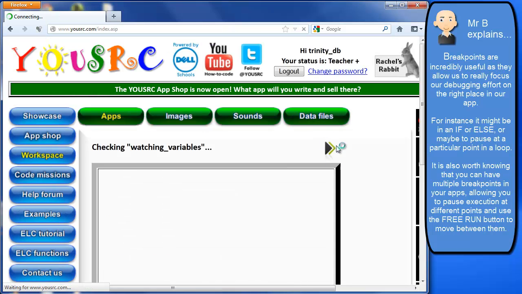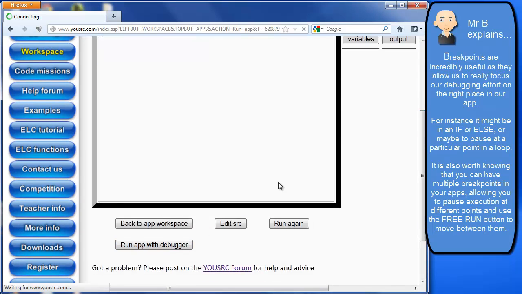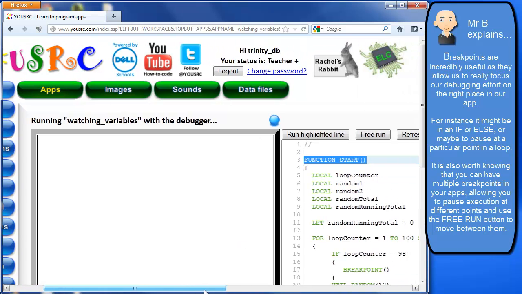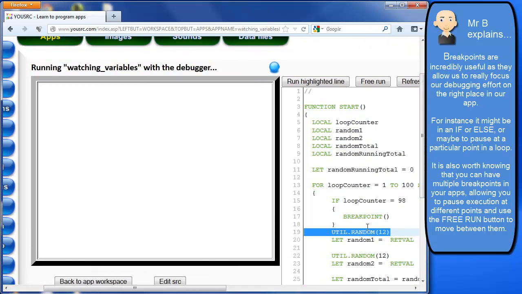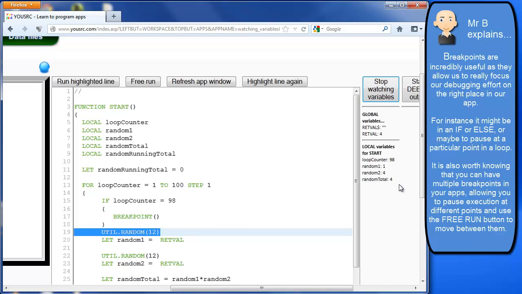I run it with the debugger, and again I'm going to do a free run. Let's move over and check my variables. I should see that loop counter is now on 98.